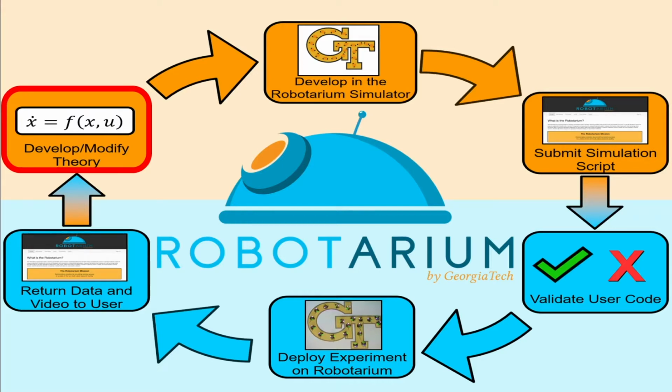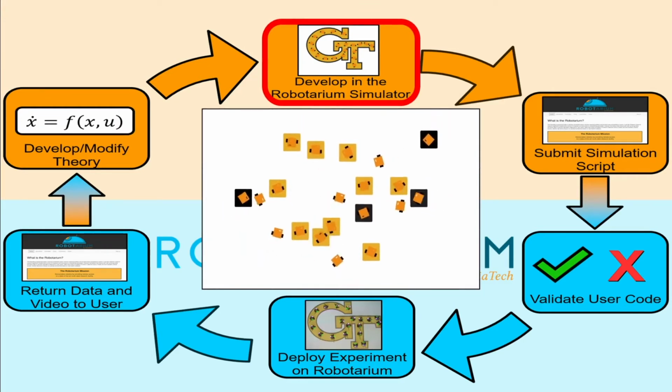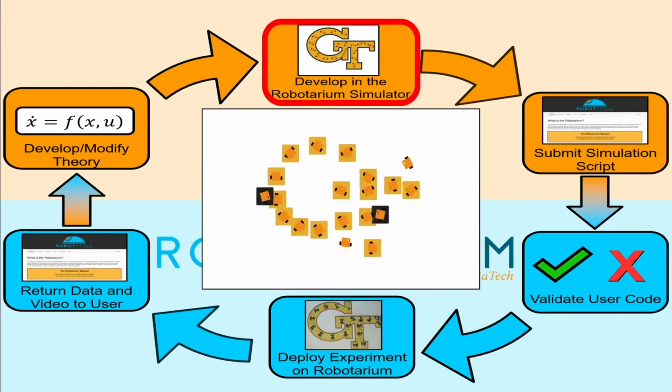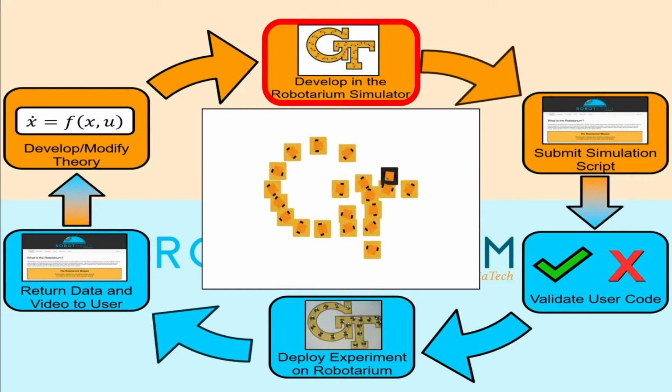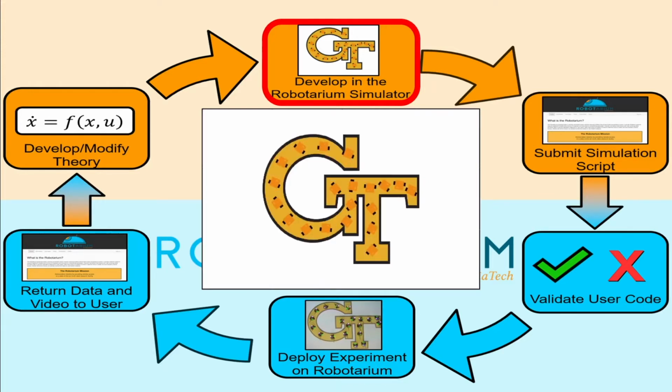This can be examples presented in this video series, a rigorous multi-agent optimization strategy, a single robot driving in a straight line, or any other idea that you can come up with. After establishing the foundation of your idea, it's time to translate your algorithm into a script for the Robotarium simulation API. This allows you to test your algorithm's performance locally on your computer, check for any errors, like robots colliding, leaving the testbed, or doing any other misbehaving, and visualize the expected behavior before submitting it to run on real robots. In the example simulation shown here, 20 robots are tasked with covering the interlocking GT logo.